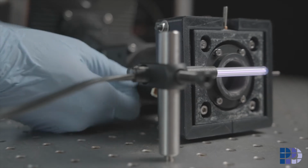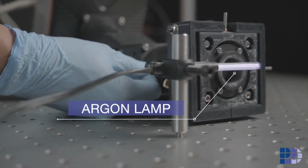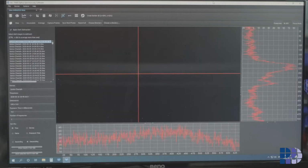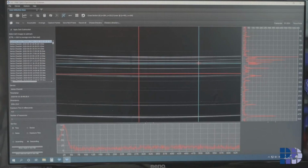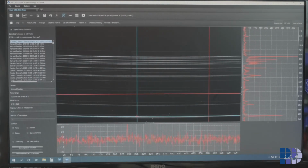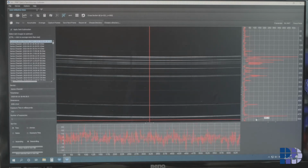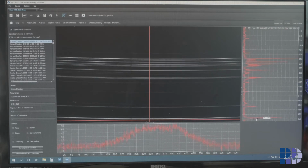The first step is to fix the spectral range of the spectrometer. I'm going to use an argon lamp because it emits discrete spectral lines. As I adjust the lenses, you can see the lines coming into focus. You can also see the characteristic smile that we had discussed. I will now align the peak at 965 nanometer to a specific pixel position. This will be consistent across all spectrometer builds, making every PPO spectrometer build identical.